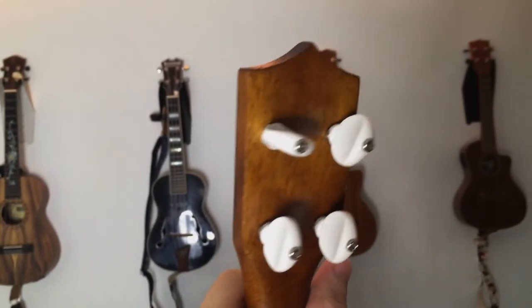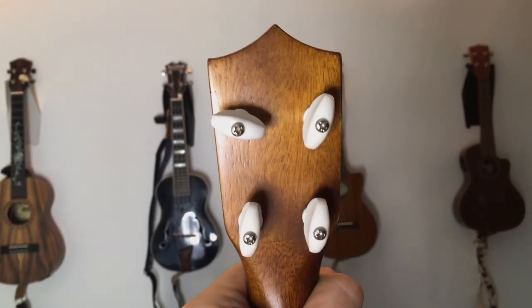The other one I mentioned was friction tuners. Now, friction tuners are more or less the same kind of thing. They're a modern-ish looking equivalent. So you can see it's a button like there is on other machine heads, but you can see it comes straight out the back. They're quite a simple design in that this screw is how you tension it.